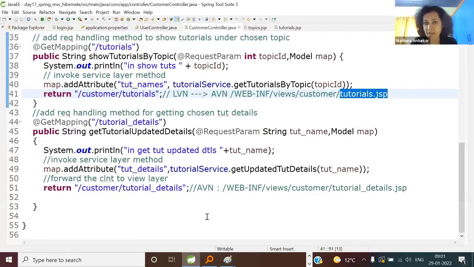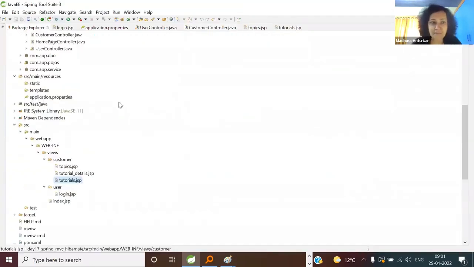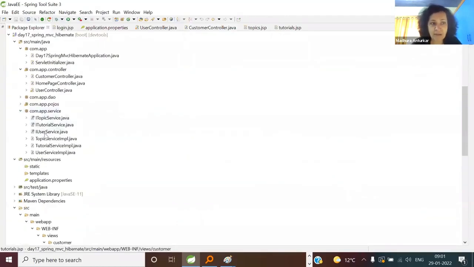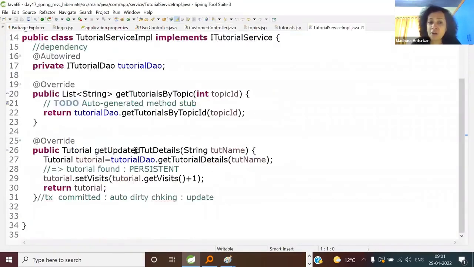So do you remember how we managed it? Are we calling two separate service layer methods for it? Answer is no. Here we are calling a single method, getUpdatedTutorialDetailsByName. So this much is worth revising because that gives you a pattern. Where was that? Tutorial service implementation. So control comes here. Important stuff, guys. Stay up.